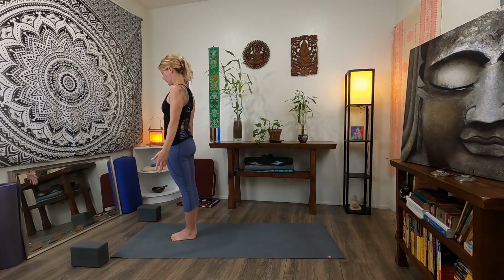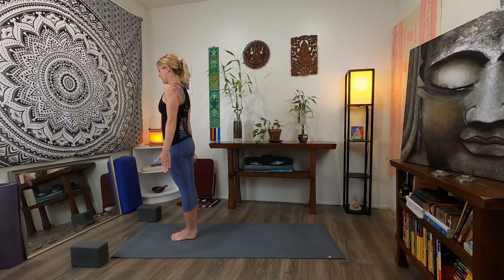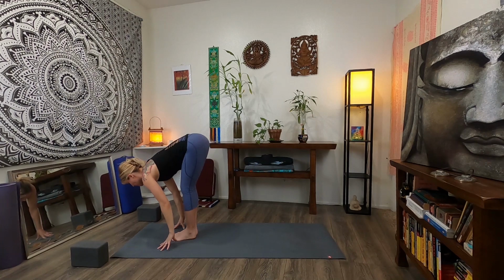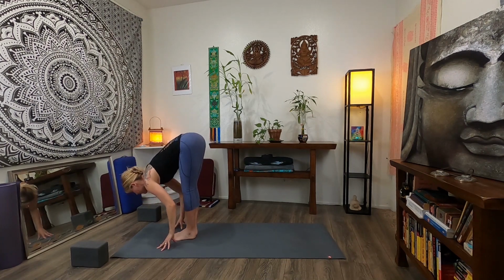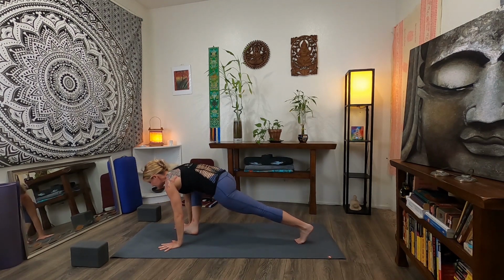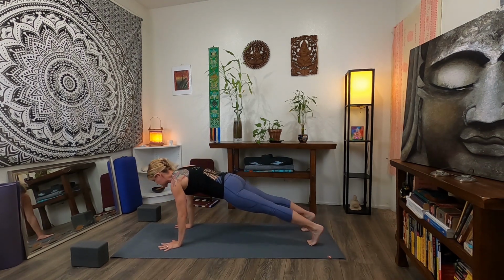We'll hold in Warrior One. Inhale, chair. Exhale, forward fold. Inhale up halfway. Exhale, step or jump back. Vinyasa. Or if you want to skip it, just meet us in down dog.